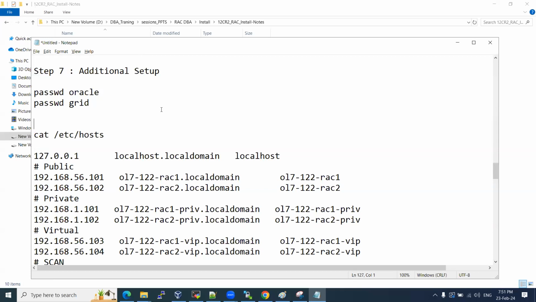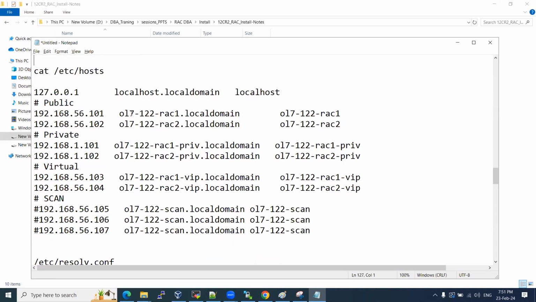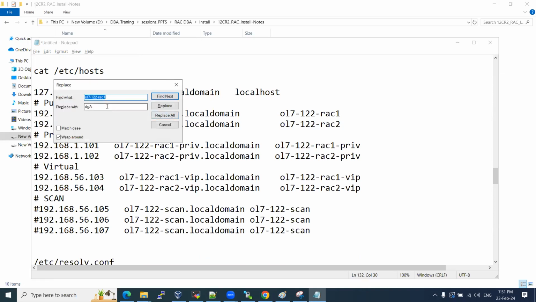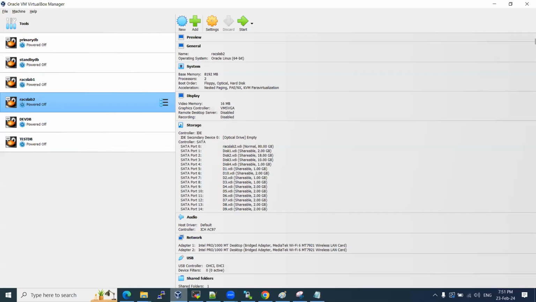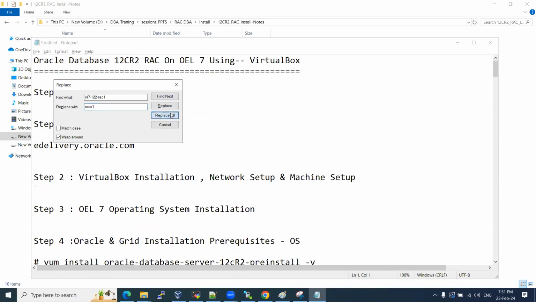Internet protocol, IP, means that to identify the services in an internet or server level, we require IP addresses. This is my one node. Let me rename it. I want to make it RACS1. Earlier, I gave the name RACS lab to one of my previous machines. I'll just give RACS1. Replace all.